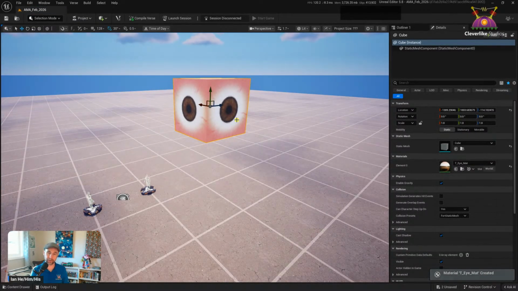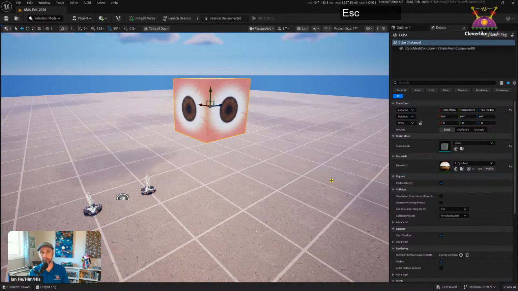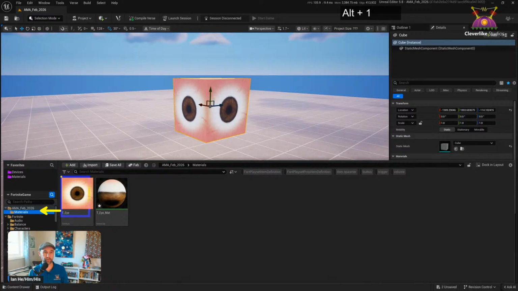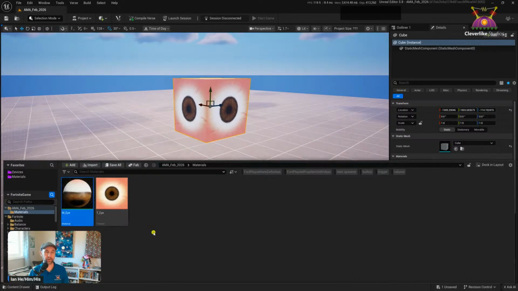So what's happening in the background is that the engine has created a material and named it. Not a great name. But then it's added it to the folder where it was. So this texture was in there and it created this. This little thing right here is all brand new. So let's give it a new name because I don't like that name. That's terrible. M_I. There we go. Awesome. So now we have this material.